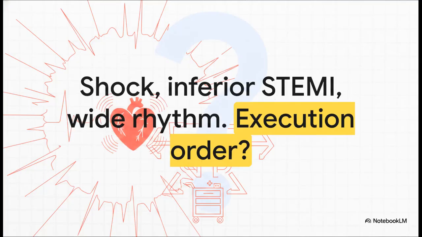All right, imagine this absolute nightmare scenario. A patient in cardiogenic shock crashes through your doors. Telemetry shows concurrent inferior ST elevations and an irregular wide complex tachycardia. Plus, on exam, you auscultate a brand new, loud, harsh systolic murmur. You are simultaneously facing ischemia, a malignant arrhythmia, and a structural mechanical failure. So, in what exact order do you execute your interventions without triggering a lethal trap?